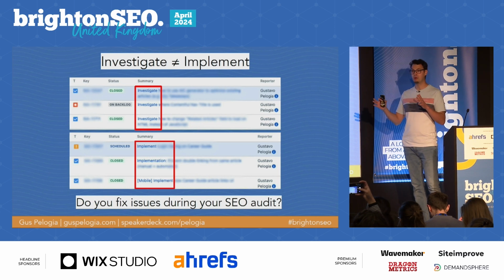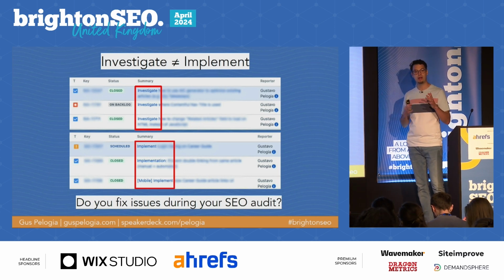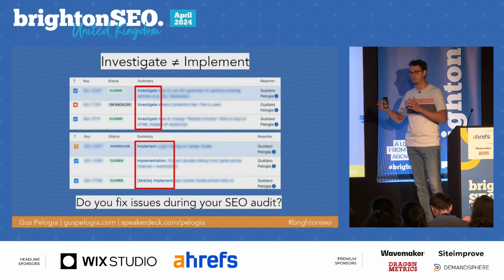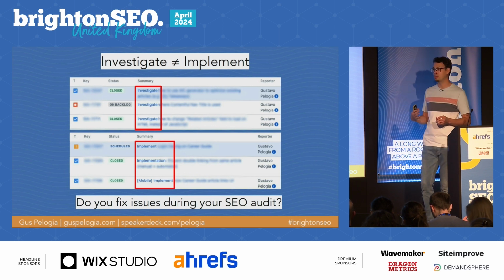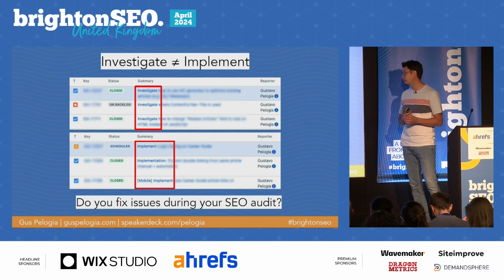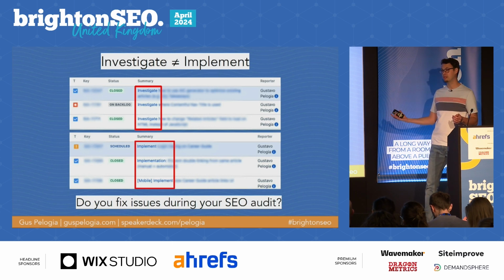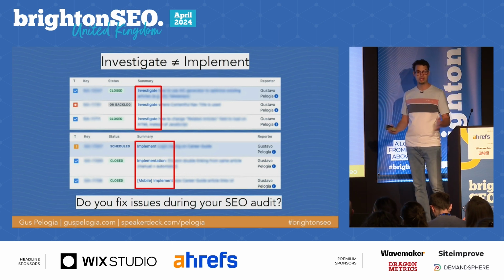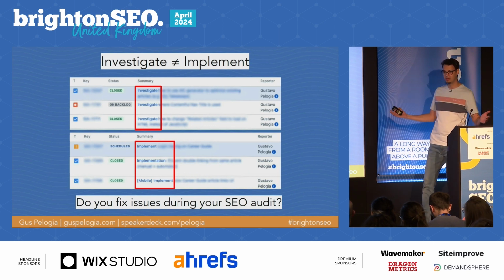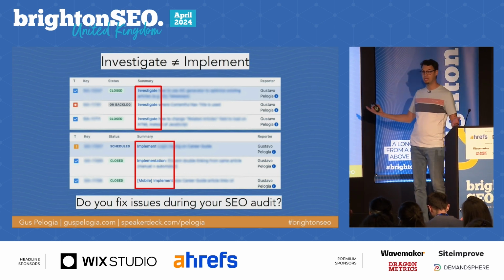So I always, or quite often, I will file a ticket that is an investigation, and the end of that ticket will be, here's the plan to execute this. And the plan might have several tickets inside, but at least the plan is there, and you give them time to actually understand what they're doing and not just doing the first thing that comes to mind. And it's the same with us, right? Like we do an SEO audit, we find a list of problems, we're just pointing the problems with an audit, nothing solved at that point, and it's the same thing for them.